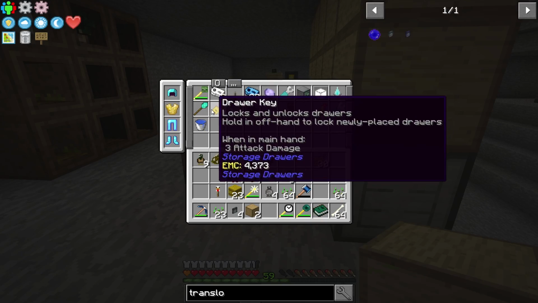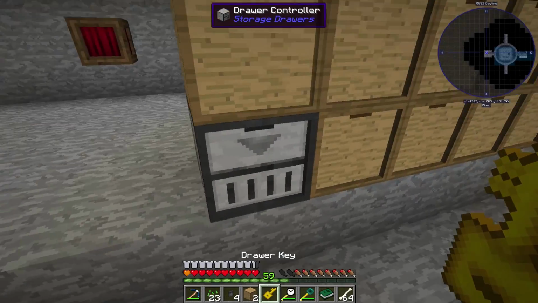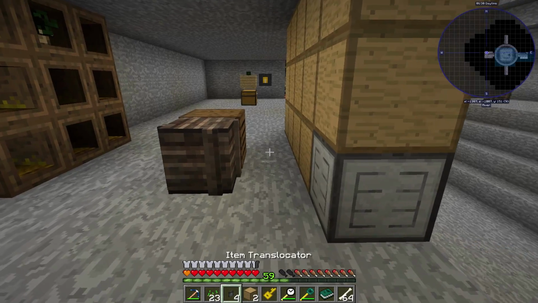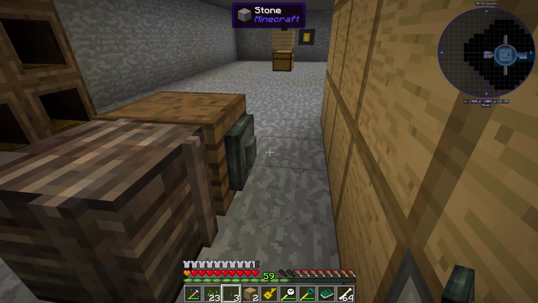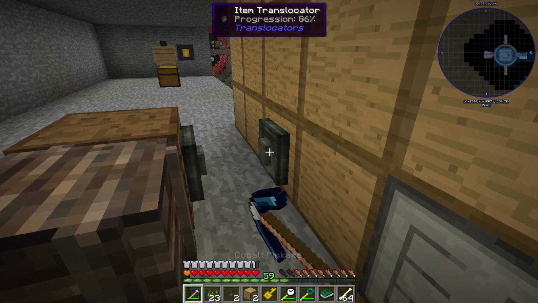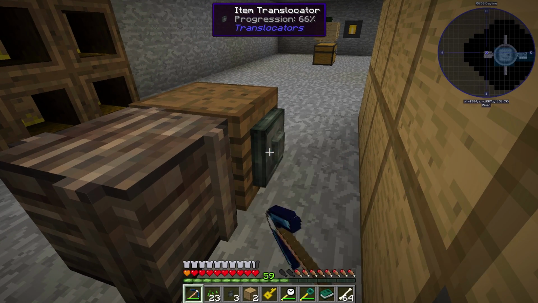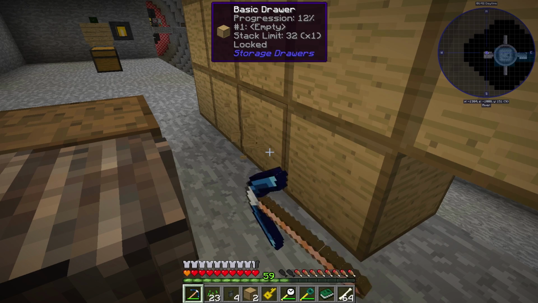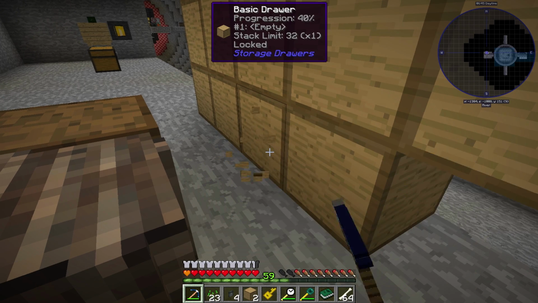Let's kind of go and grab a key, kind of get that done. So bam, let's put that right there. And let's just pipe the items out straight. We're going to use an item translocator because they are fast, they are awesome, and I have it totally in the wrong place. I don't know what I was thinking. Do not do what I just did. Let's break you, and let's break you, and just swap those. And this is going to be the way I do it.